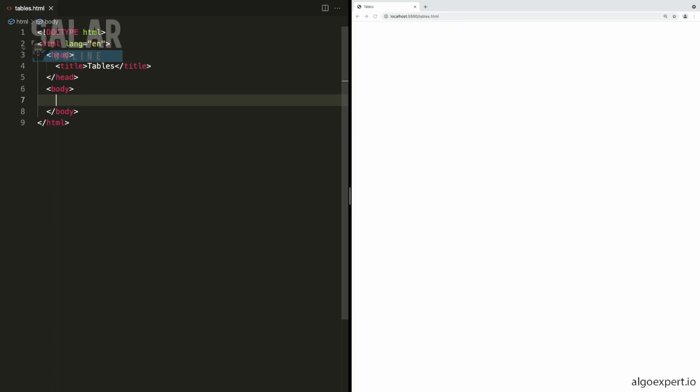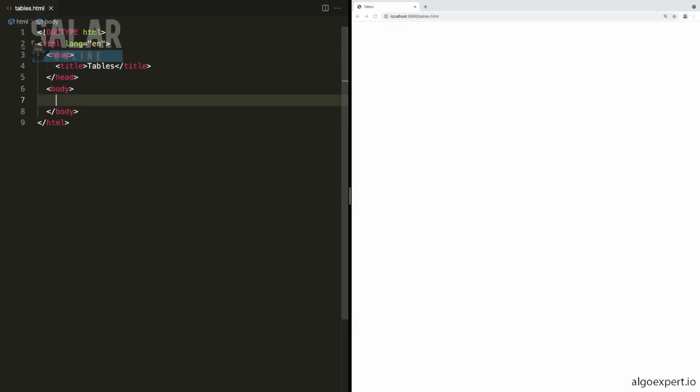And we want to be very careful about using tables for this correct purpose and not just using them whenever we need a two-column layout, for example. In that case, we would want to use CSS with the correct appropriate HTML tags for our content. And with that in mind, let's go ahead and create our first table.